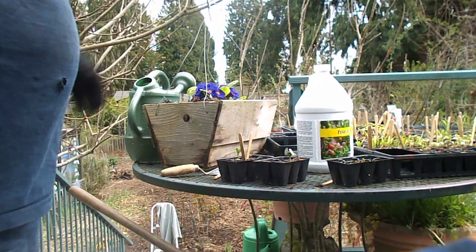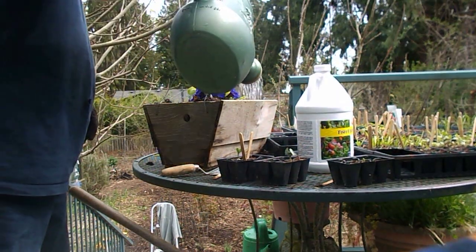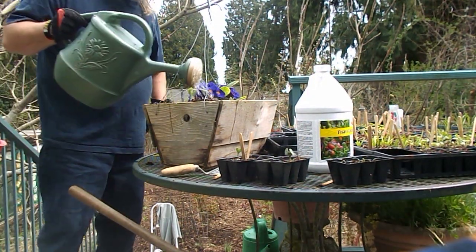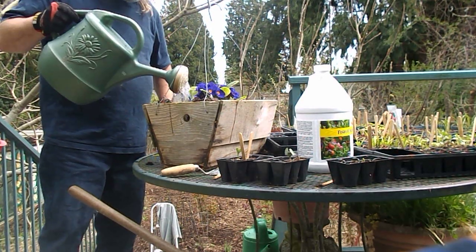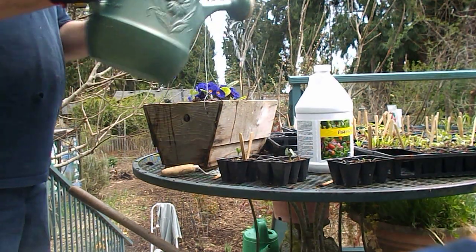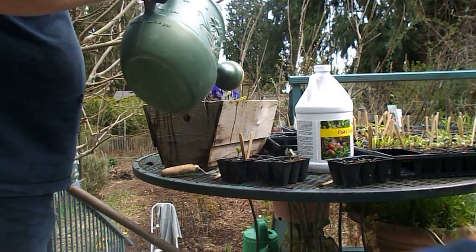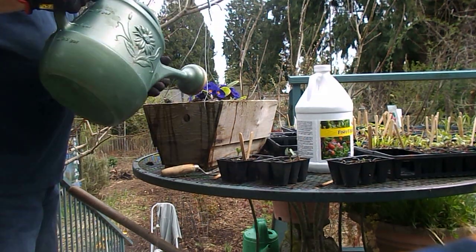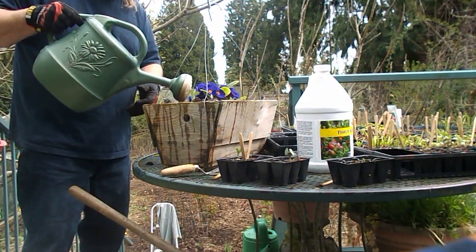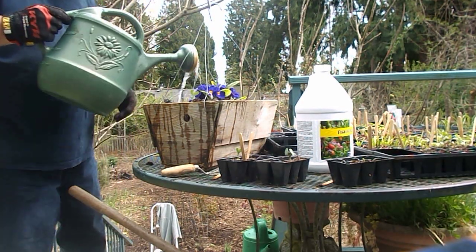One basket done. Give it a little shot of fish fertilizer mixed in — there are mixing instructions on all fish fertilizer, and this works really good for me. It's just a light watering, about a teaspoon in the whole jug. I'll give them two or three more of that, and then spruced up with the pro mix — this is a rocking basket.